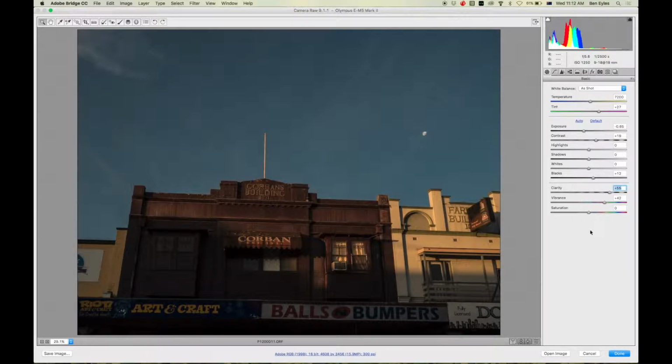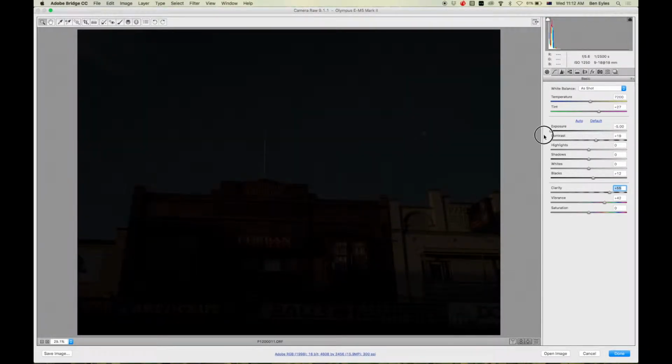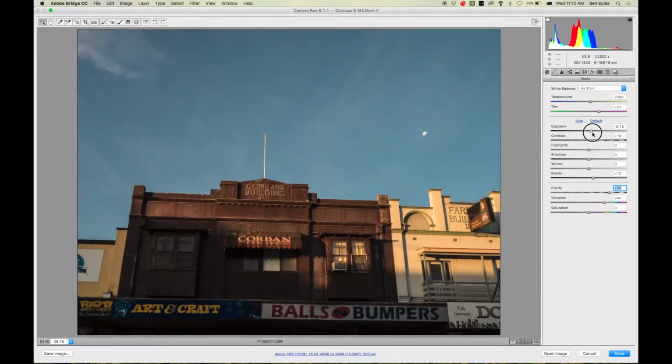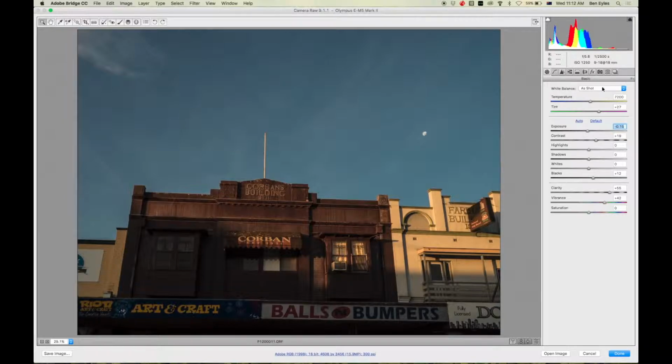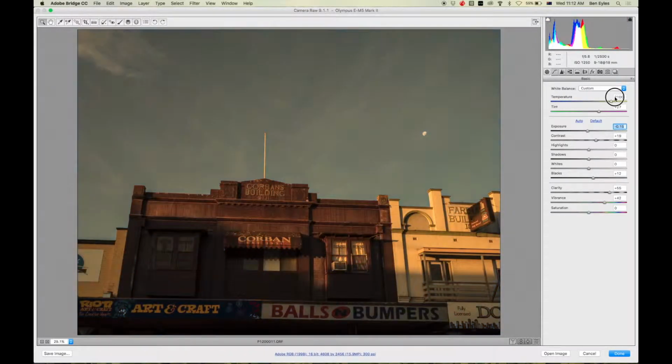We talked in class about what all these do. I'm not going to get into that again in great detail because we had a really good chat about that. And you will quickly get a feel for what they do just by experimenting. I encourage you to experiment in big, broad movements and go, right, okay, this is the overall darkness and overall brightness slider. And then move in smaller movements until you get to what feels right for you. The temperature slider is great for that because it introduces so many cool blue tones or so many warm orangey tones to try and adjust your white balance. And I think a little bit of warmth there is going to go a long way.